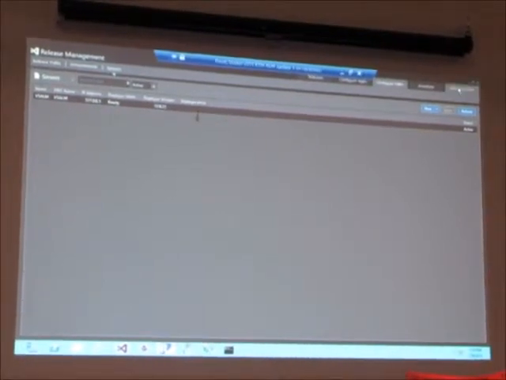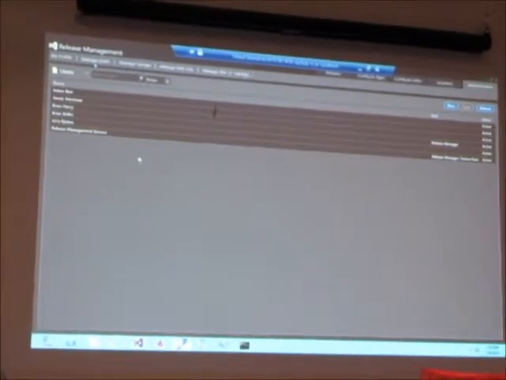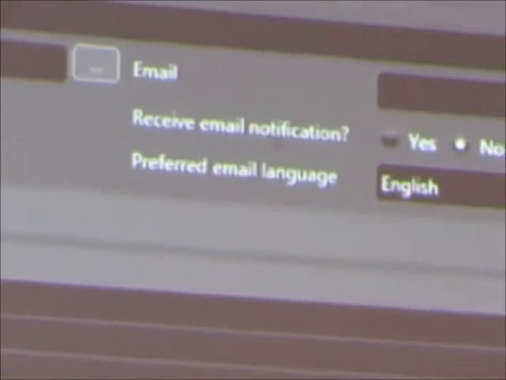Yeah. Actually, since you mentioned that, that makes me think there are different kinds of users in here. By the way, when I set somebody up, I think I'm Brian Keller. So when you set somebody up, first of all, you can turn on or off whether or not they receive email notifications. So if you've set up your release paths to notify people that, hey, there's a release up there ready to go, if I want, I can ask not to get the email. I'll just check it every day. I don't want to be bombarded with emails. I'm in there looking anyway. Or I can get the reminder myself.